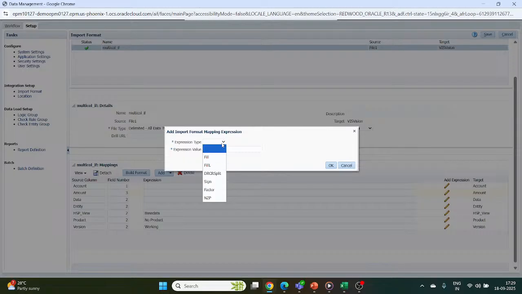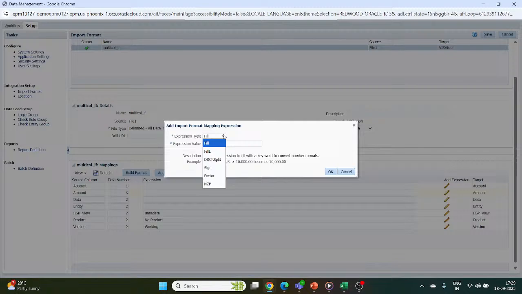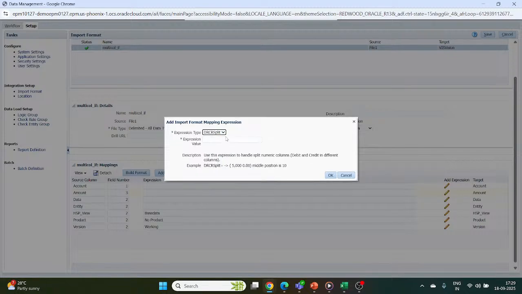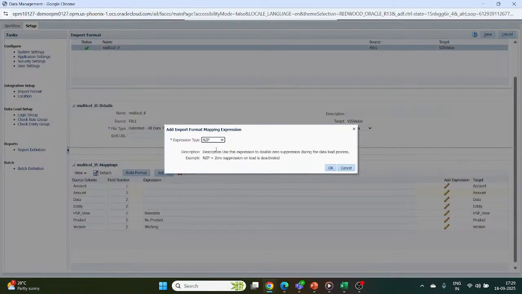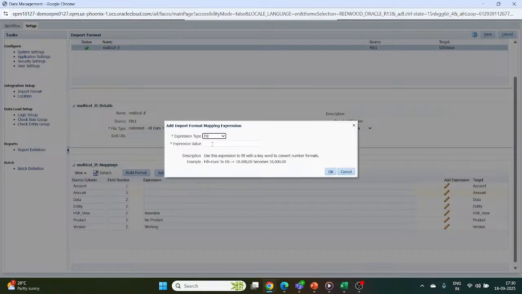So for the expression type and the expression value, here the particular column, I can't see the particular column which I want to select here.